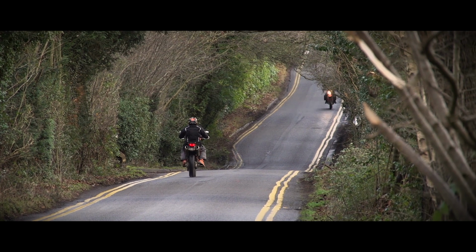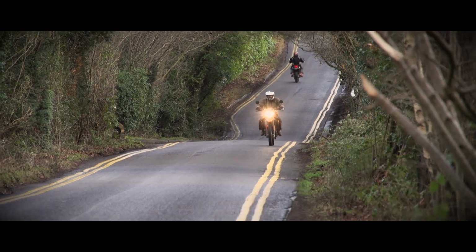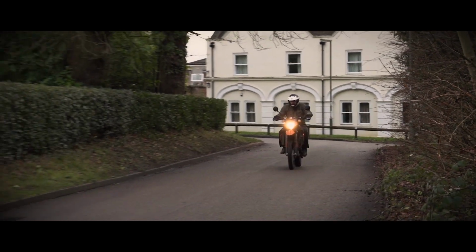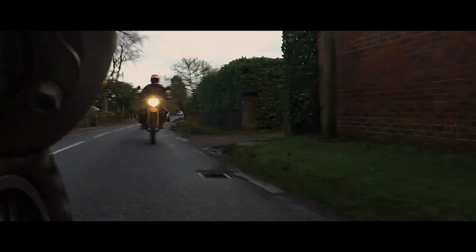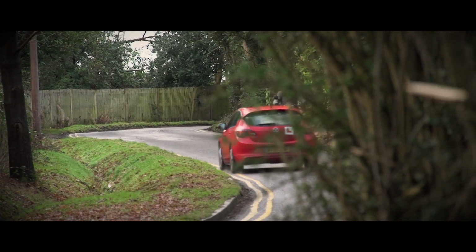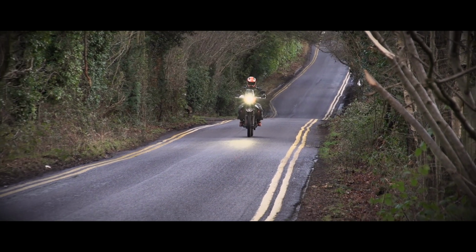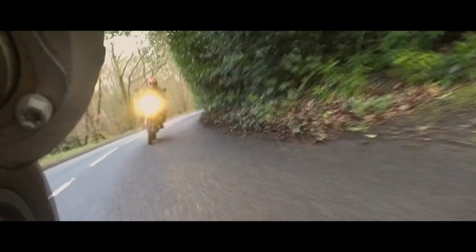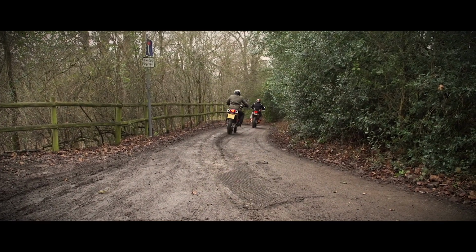After its relatively short production run, and let's be honest, piss poor sales performance, you might think it'd be resigned to the annals of history. But no, the Super Enduro has achieved cult status, and I can see why. It's a crazy bike, but crazy in a good way, and you don't have to take my word for it. It was described as the best hooligan's bike KTM ever made by none other than Chris Birch himself. One of the biggest surprises for me was how good it was on the road. It's not its natural home at all, but be very tentative on that throttle. It doesn't take much for the front end to pop up and say hello.